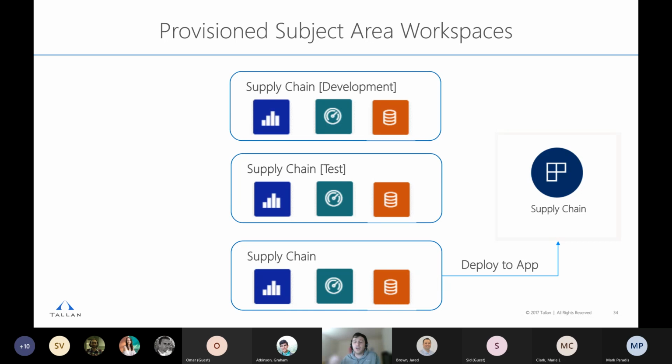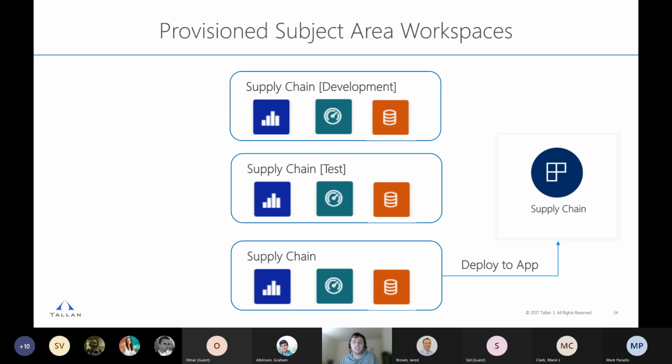So again, if another project comes along, in this case we have supply chain, you're going to spin up another 3 workspaces. So you may be thinking that this is a lot of overhead, but there's features that are already available with premium, such as deployment pipelines, that are going to make the automation of this a little bit easier.